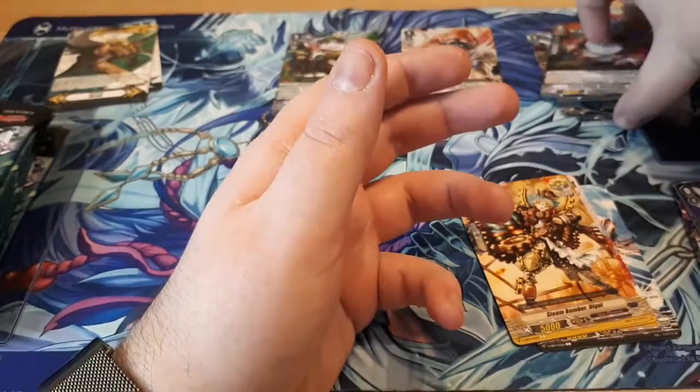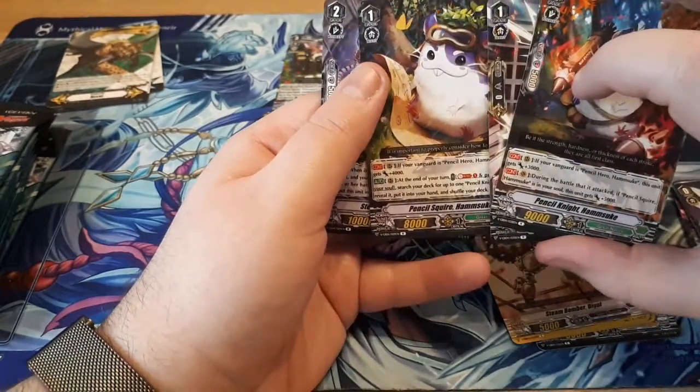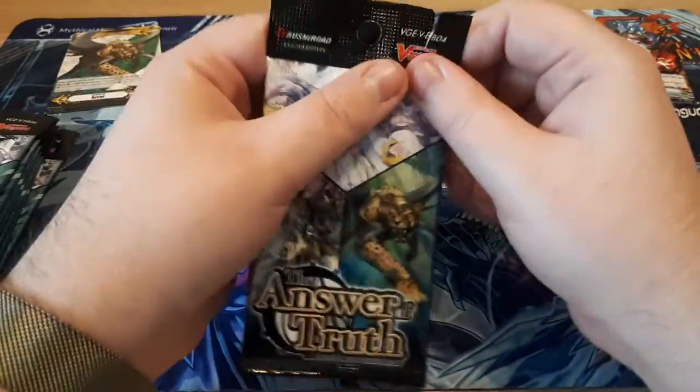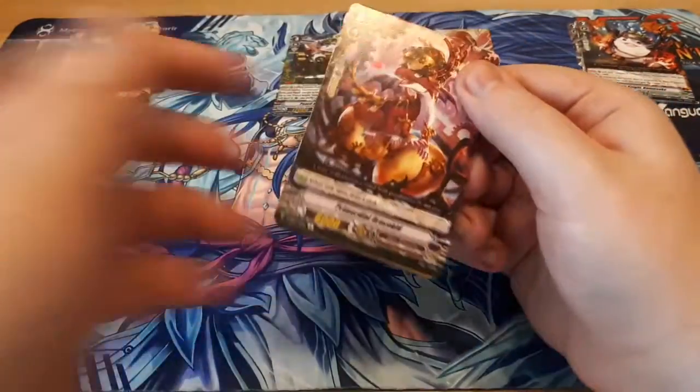Alright. Actually, what's the first card we got? Grade 1 or Grade 2? It was Grade 1, sorry. So we have Pencil Squire and Pencil Knight and Pencil Hero. Okay. So let's move on to the next pack. I've only picked one of each, so we'll see what it's going to be.